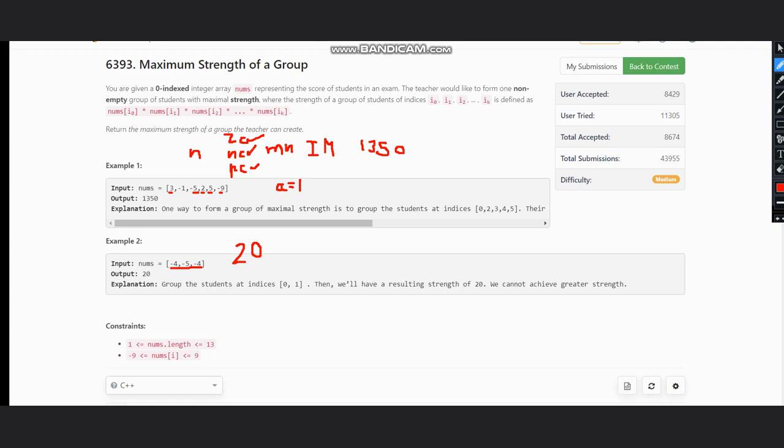After getting the maximum negative, if the number is positive, then we increase the count for the positive numbers, and thus we get all the counts.